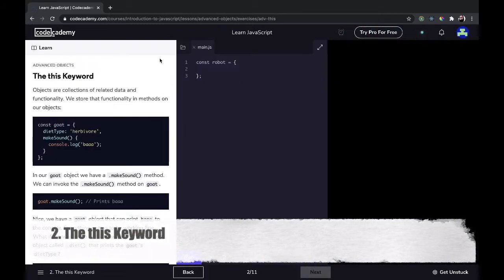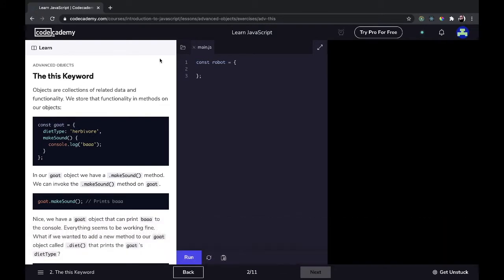The this keyword. Objects are collections of related data and functionality. We store that functionality in methods on our objects. Const goat equals, and it opens up an object with diet type being a string of herbivore and makeSound being a console.log of ba.